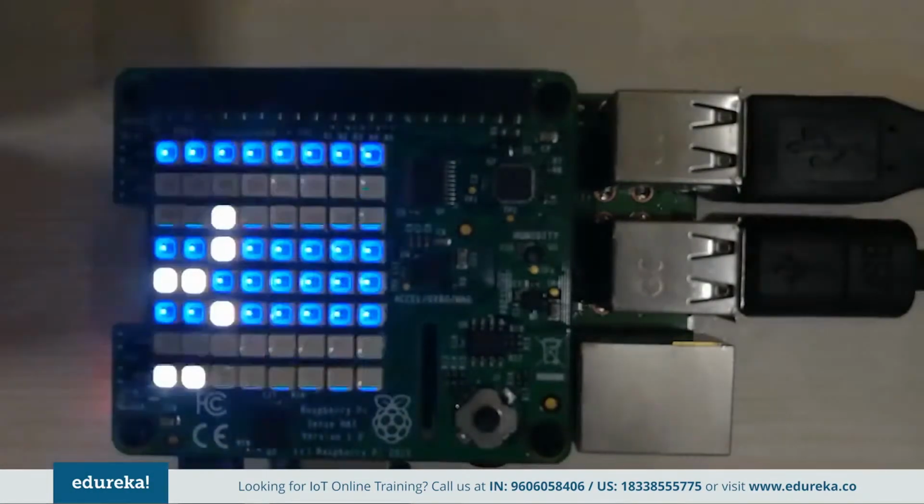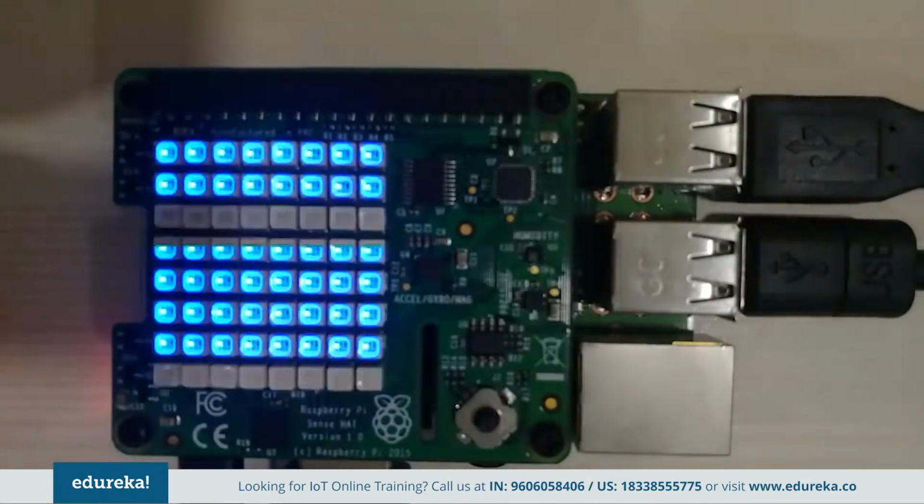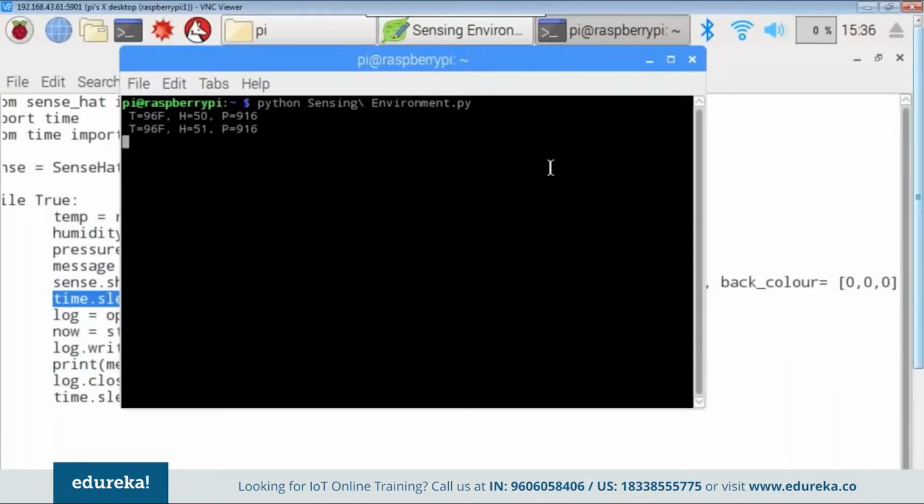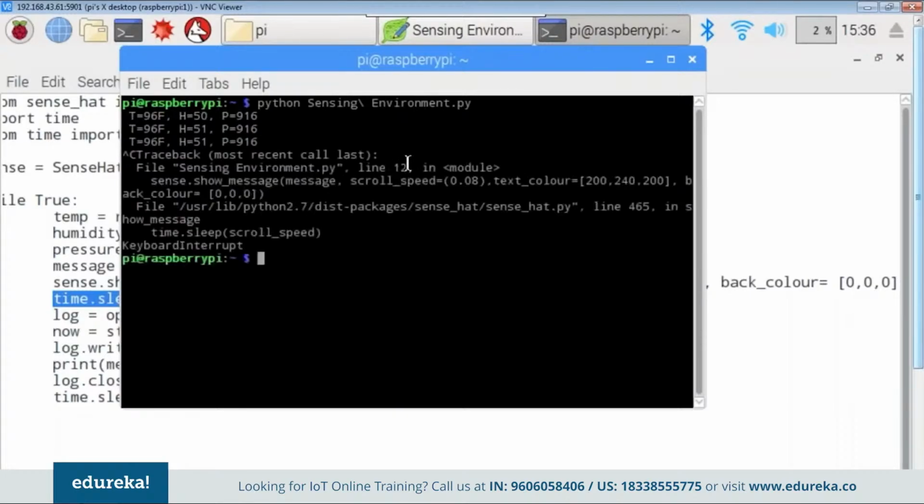So definitely you can play around with respect to the font, you can play around with respect to the background color, as well as if you are interested, you can try bringing different temperatured items near the sensat to see the variation with respect to that as well. Let's say if you have a glass of hot water and you bring it near the sensat, the temperature value will correspondingly change as well. Okay, so this is something that you can really experiment on and have a good understanding of how things work out. So let me just close this program and let's see the log file.